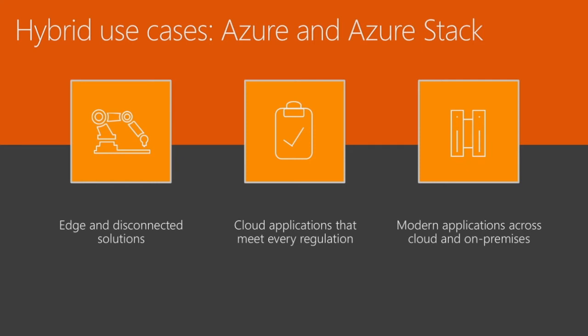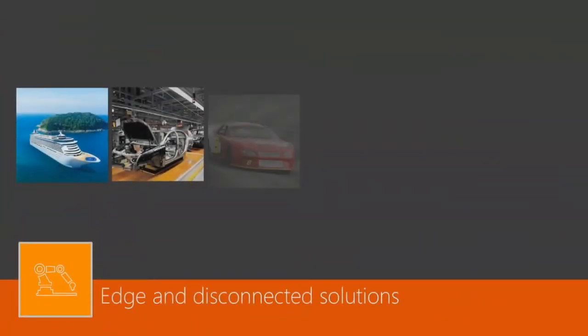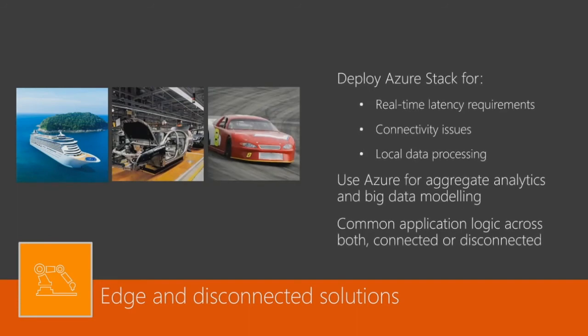Another category is regulated industries, think healthcare, financial sector, government sectors, where they have to meet regulatory constraints. And last but not least are applications that are becoming cloud ready, embracing a cloud model, even for things that are going to stay on premise and aren't necessarily going to go to the public cloud, but they want to embrace a cloud model. Okay, 3 key use cases. There'll be more sessions that go into details on those use cases.